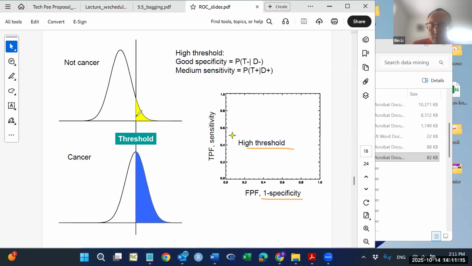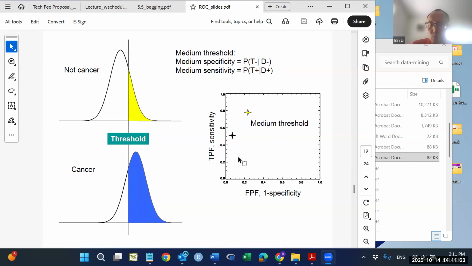Let's say it is 0.1, and the sensitivity is poor, say 0.5. So we are about here, and this is the coordinate (0.1, 0.5) for the high threshold.